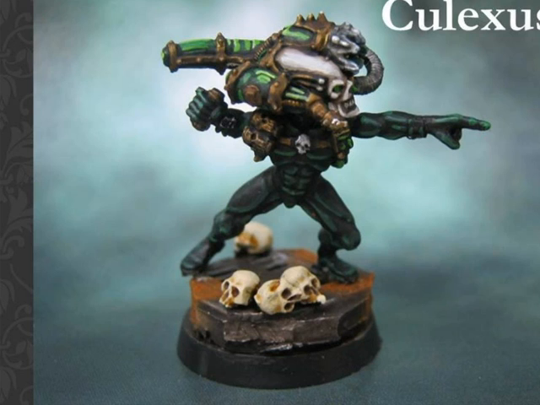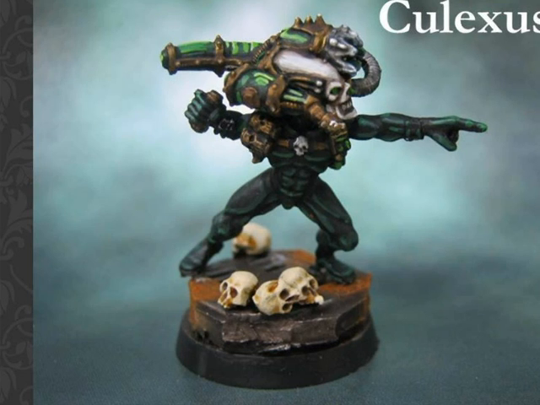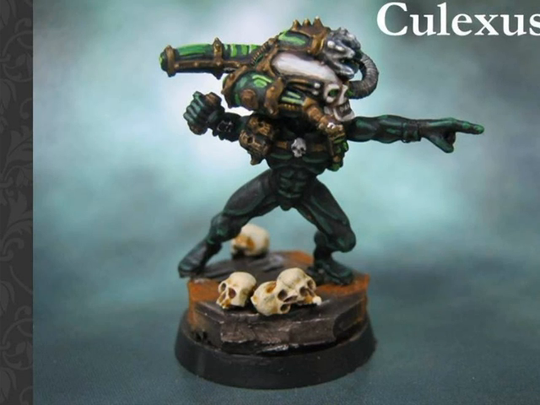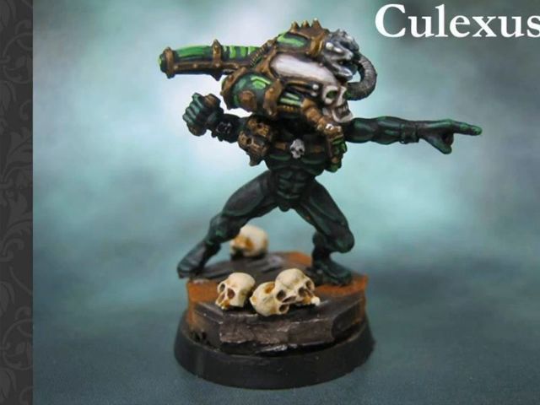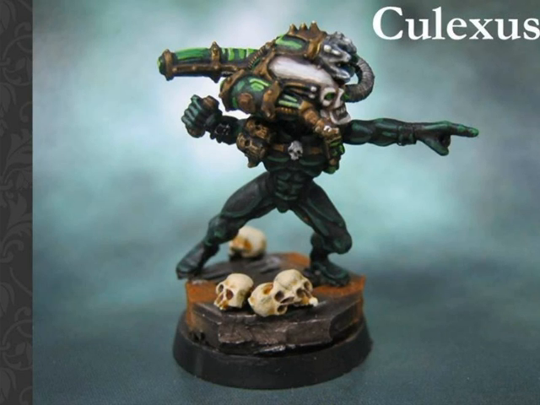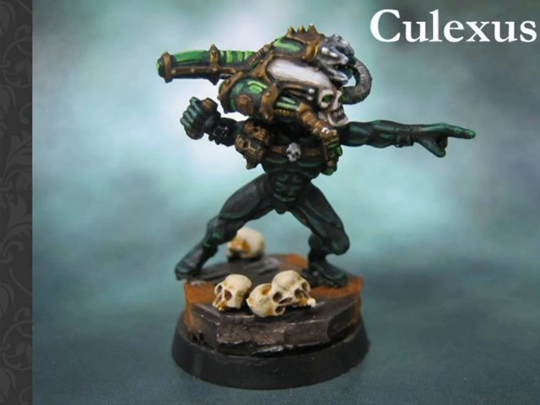Plus, you can add 3 warp charges from your warp charge pool to add 3 shots. What does that mean? For example, if next to the Culexus there is a psyker of mastery level 2, he will have 2 warp charges from this psyker, plus you can add 3 from your pool, so he can shoot 5 shots, strength 5, AP 1. So it's quite dangerous if he's fighting against psykers, because you neutralize the enemy psykers, and on top of that you use their mastery level to shoot them.